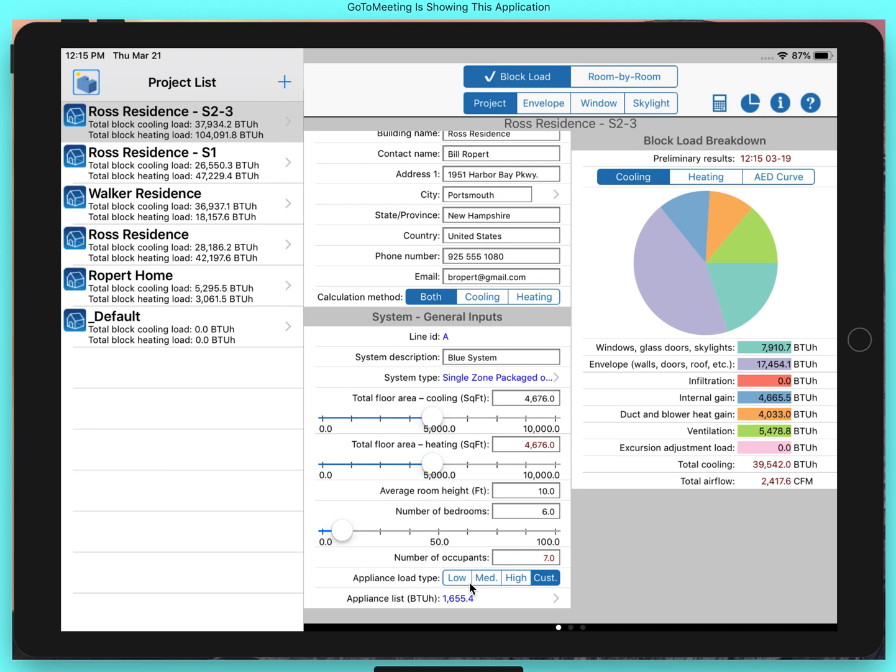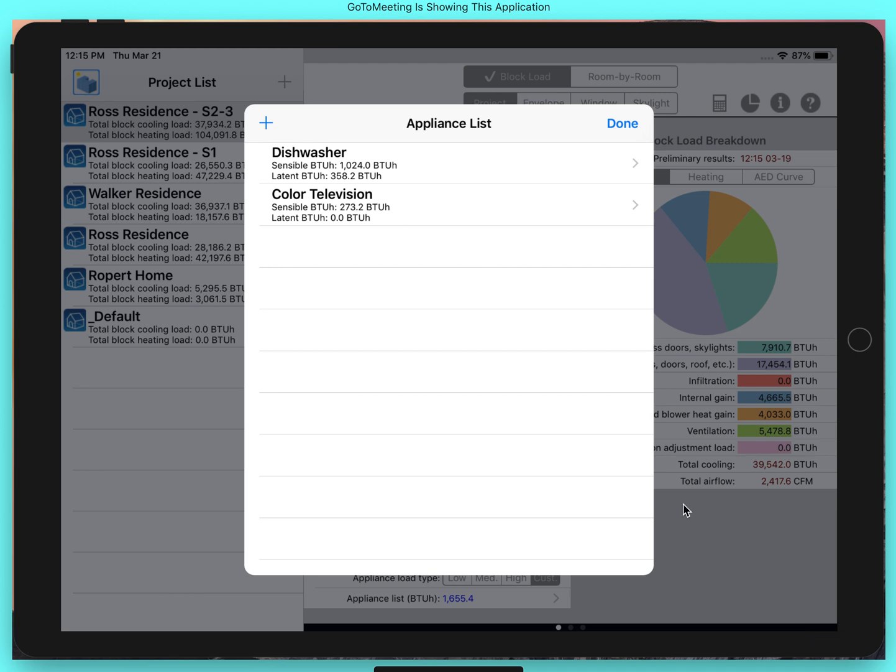All right, appliance loads. So, especially these days, people have multiple TVs in their home and Xboxes and computers and lots of devices that are giving off lots of heat. So now, especially these days, it's important to really make sure you enter all of these heat producing devices. So if you want to be lazy about it and just say, oh, I think it's adding about 1200 BTU per hour, you can do that, or medium 24 or high 34, or you can customize this list. So to customize, click the little caret there.